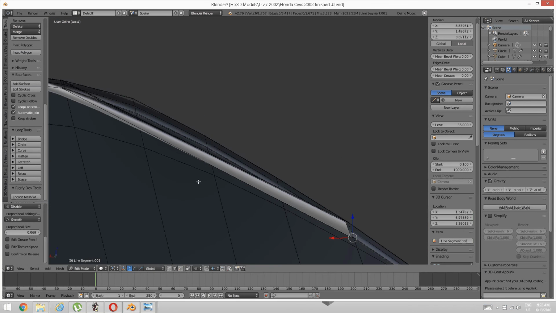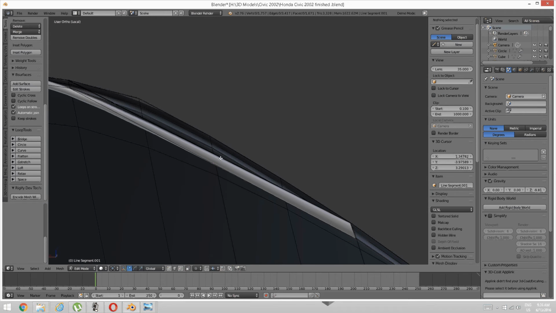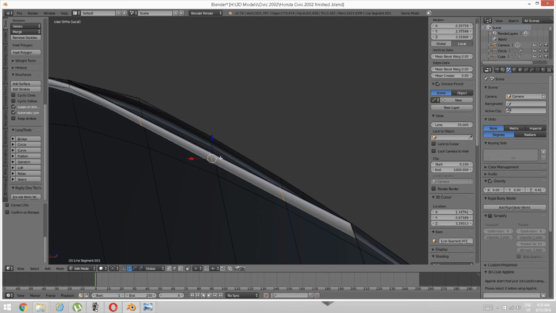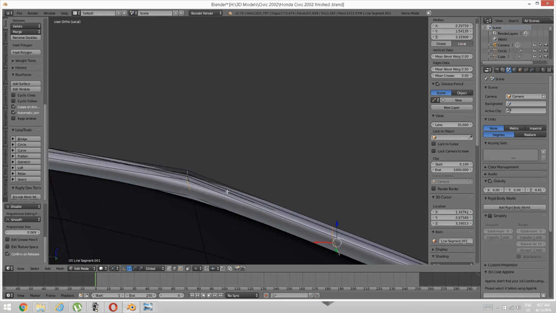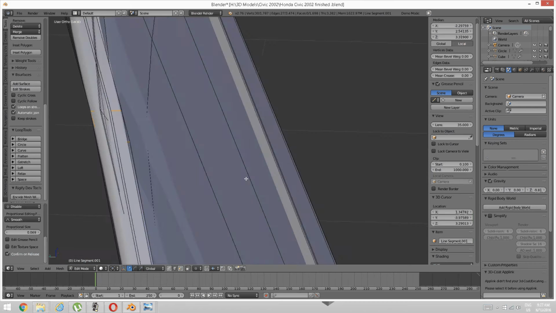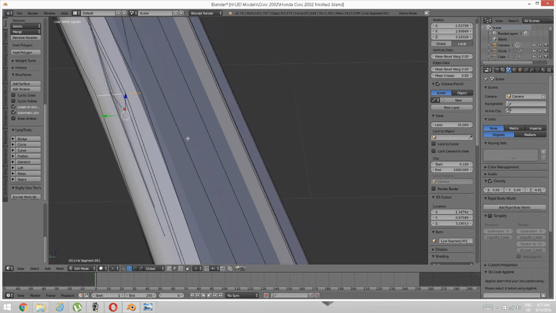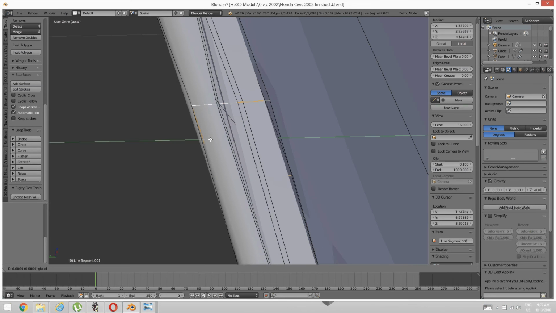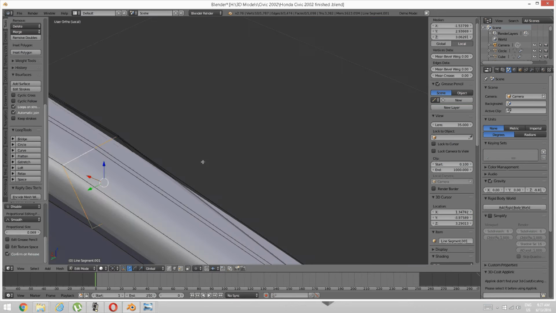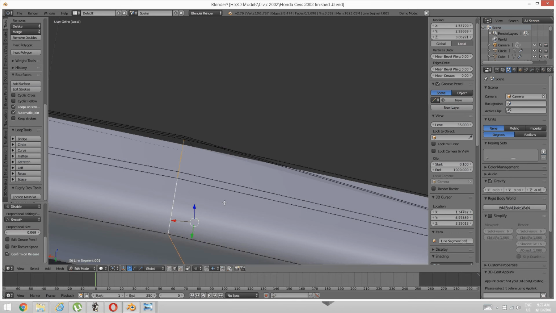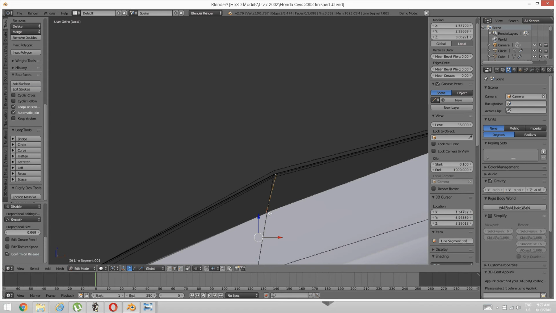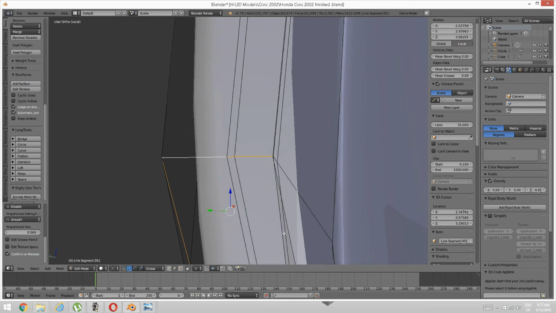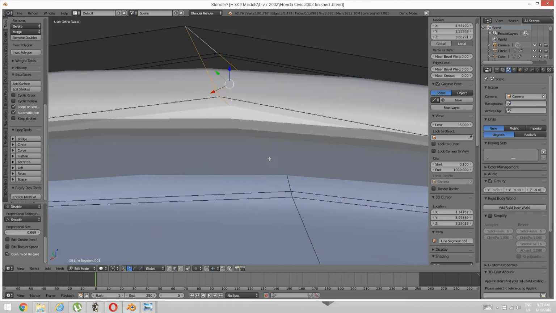And now we're just going to add 3 edges like that, move one to the topmost right about there. But first I'm going to select this, move that out like that. Just go into here.